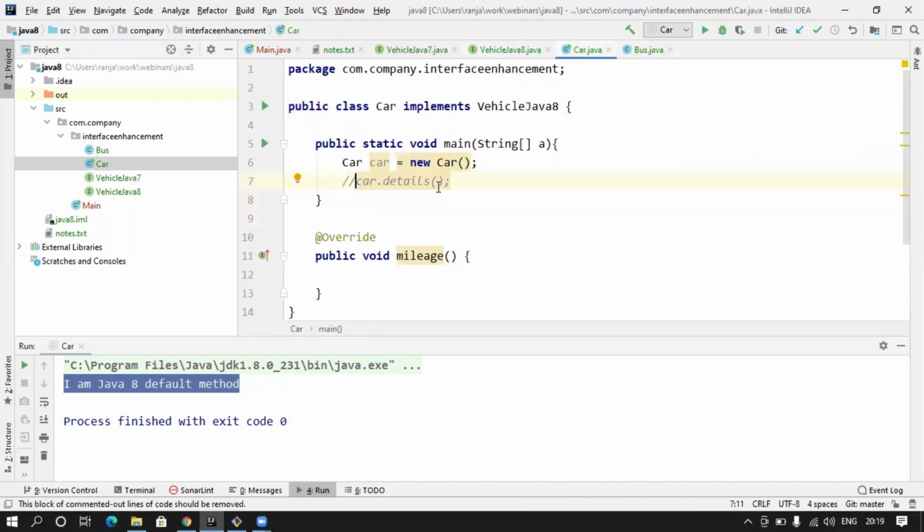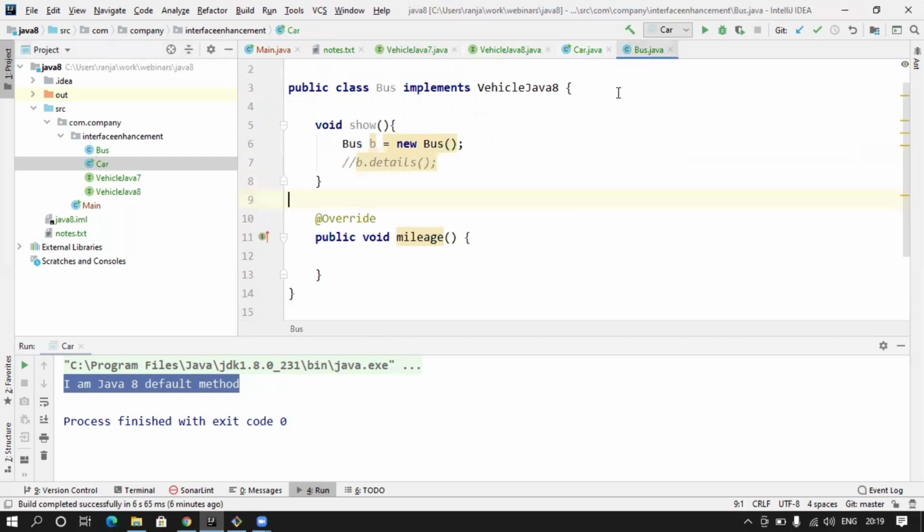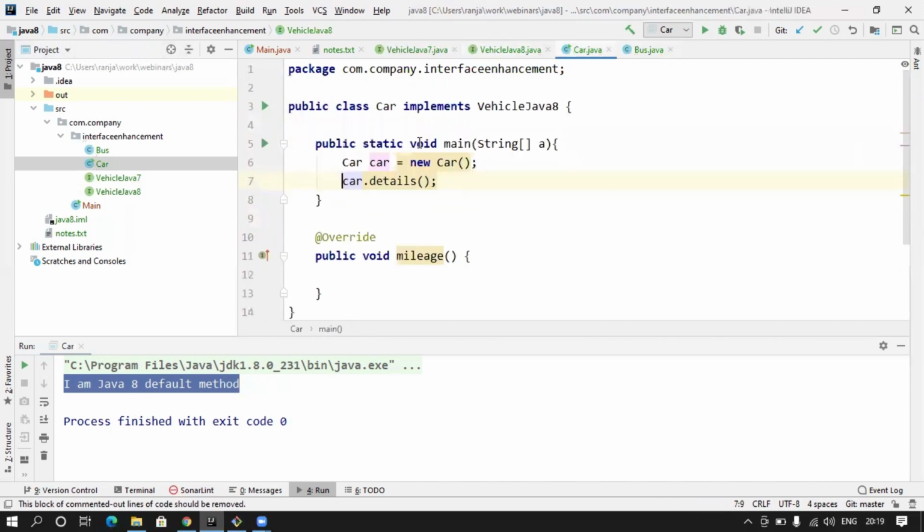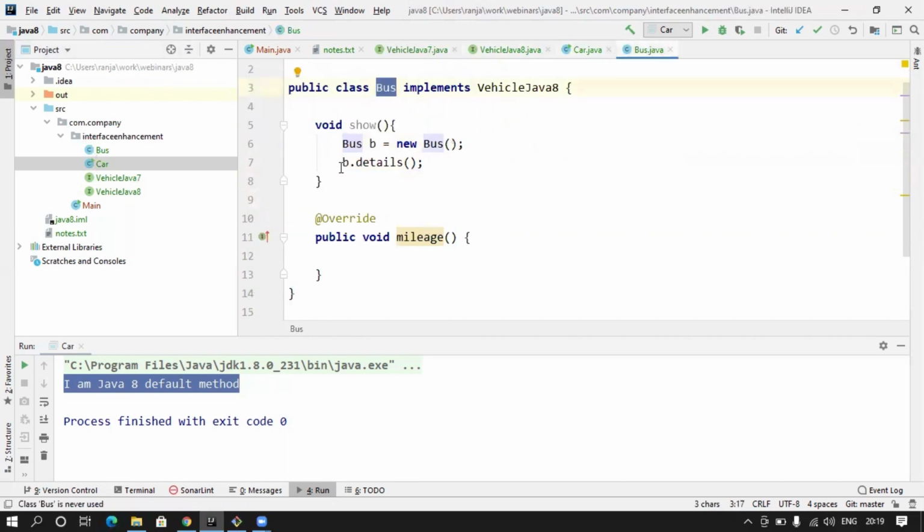See, here and here also, I can use it right away without changing the class. If any class wants to use this new functionality, they will use it like this. But if a class doesn't want to use it, you don't have to touch that class. So that's the power of Java 8 default methods.